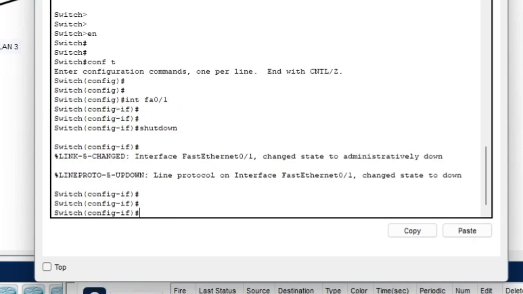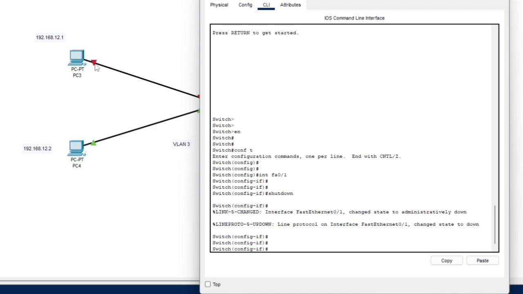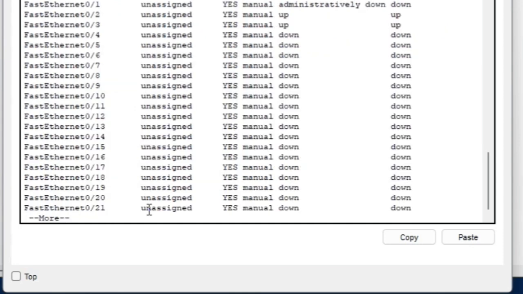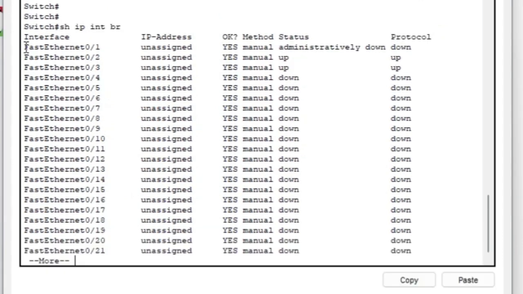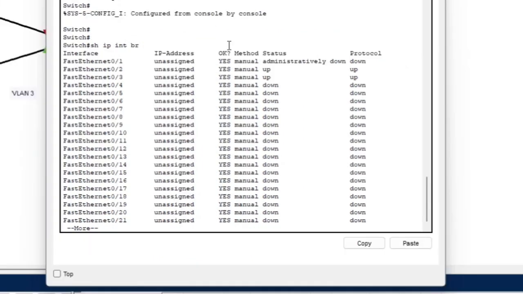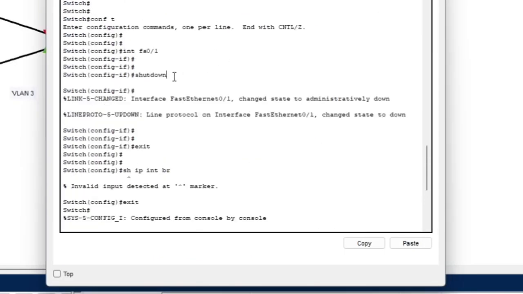And as you can see, it's going to light up with a red light, which means that this interface is down. So for example, I'm going to do the command show ip interface brief in here. And as you can see, FastEthernet 0/1 is now administratively down because we manually disabled it. So using the shutdown command earlier is manually disabling this interface.